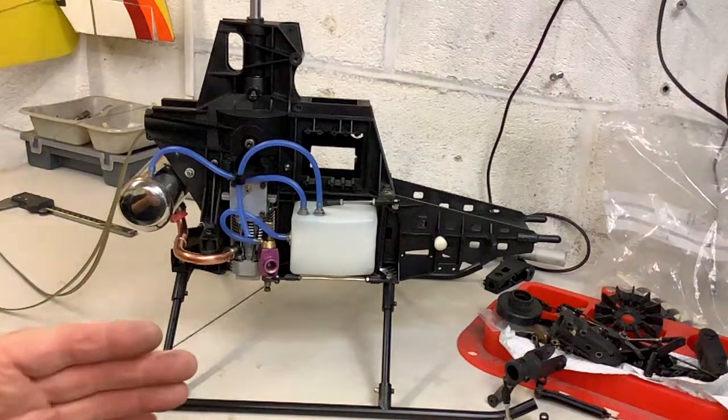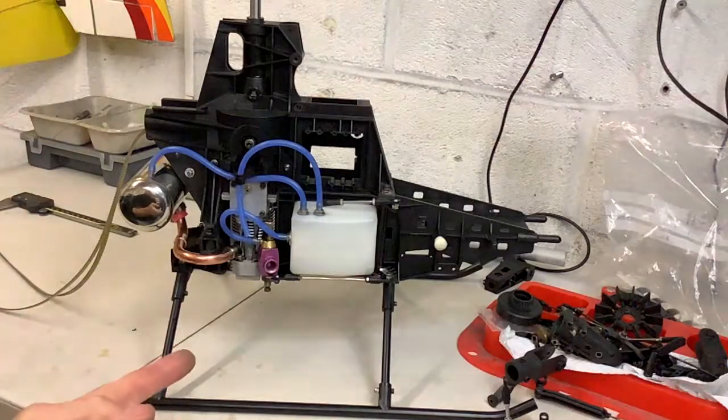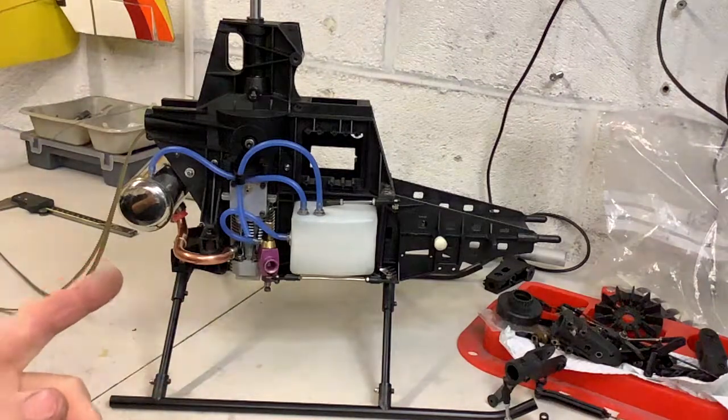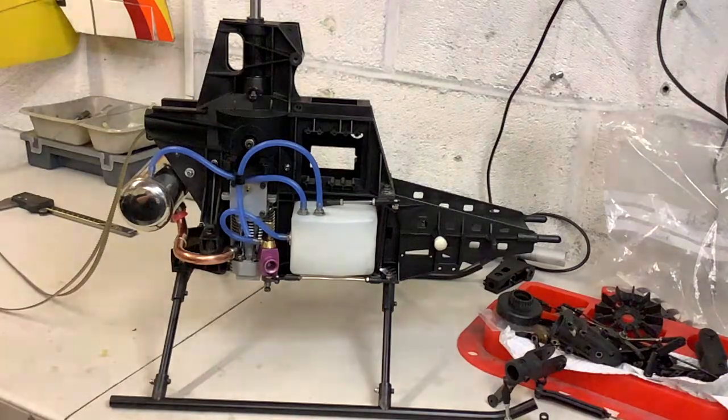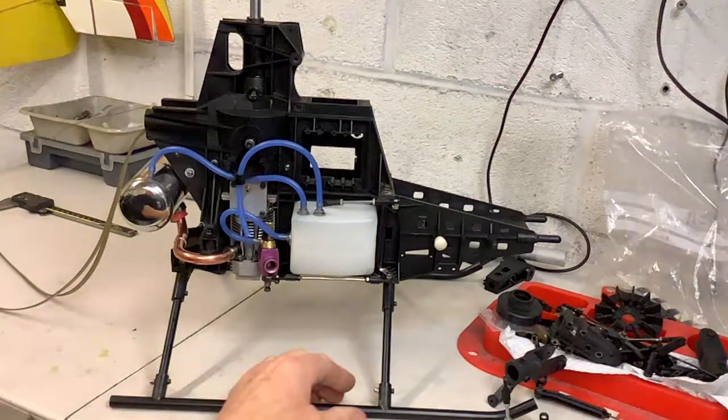So I'm going to put the throttle servo in there, and then we're going to give it a run up and see how she runs, because before I go any further and put all the radio in, I'm quite interested to see how it runs. But I've got to sort the tail boom out as well, so I've got to do that first.